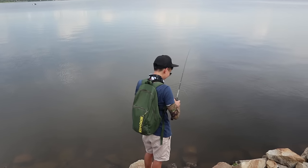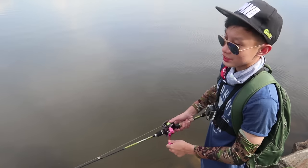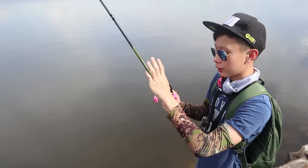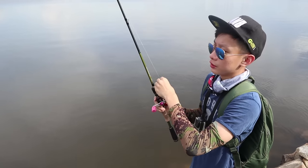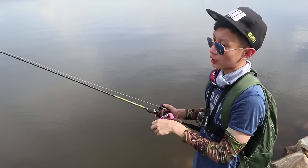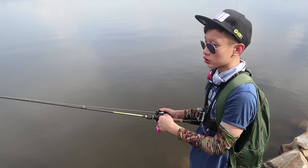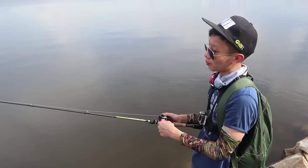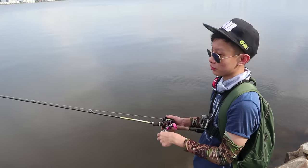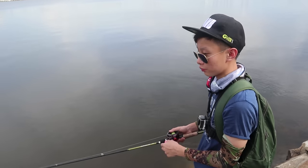Oh, so Yixuan is the one that backlashes on the first cast. Okay, Yixuan, have you used a spinnerbait before? To be frank, this is my first time fishing a spinnerbait and I have no idea what to do with it, but the tactic that I'm using right now is to just straight crank slowly along the bottom. Now I've used lures that are similar to the spinnerbait, such as the Gomoku spin jig, so my best bet is to probably straight crank or lift and fall. I'm not so sure whether the pandan fish will respond, but all I could do is really cross my fingers and hope for the best.